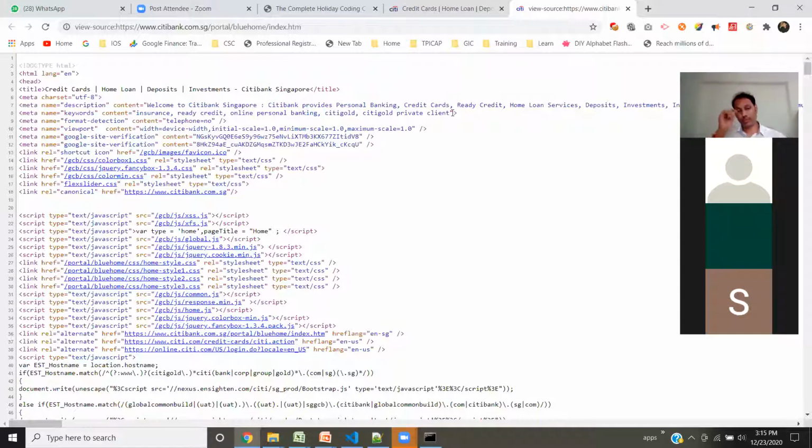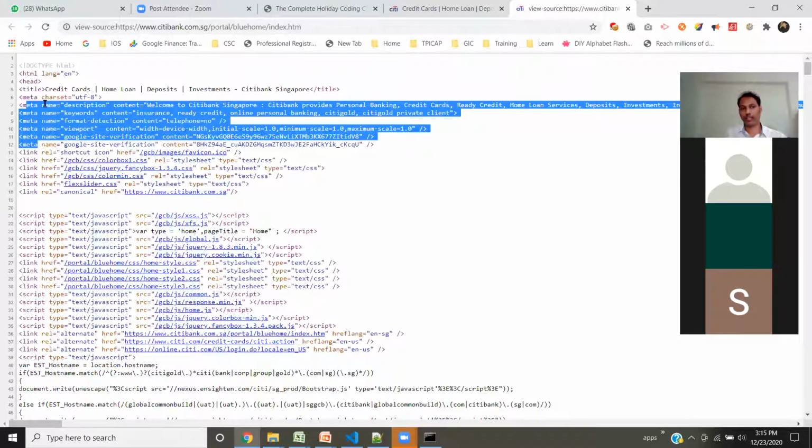Suppose we are doing our own website, you have to give the keywords related to your website, so that the search engine, whenever it sees this page, will look for these keywords and then index. What does index mean? It will store it in its own database, so that whenever somebody types this keyword in the search engine, it should immediately render our page matching these keywords. So that's why we go with meta tags. Okay, and that's one of the advantages.